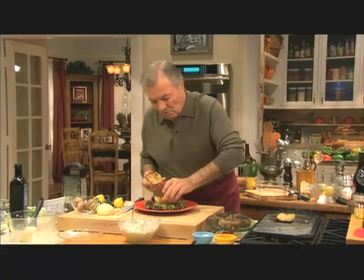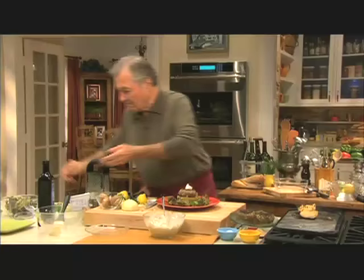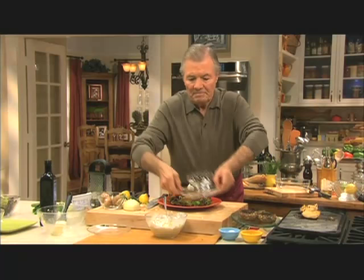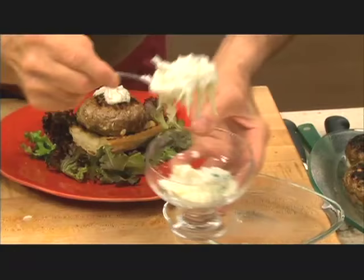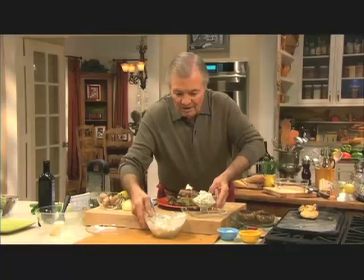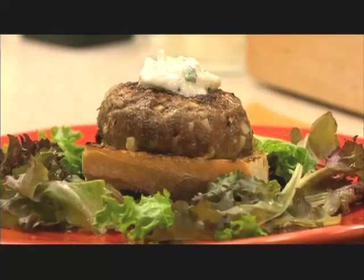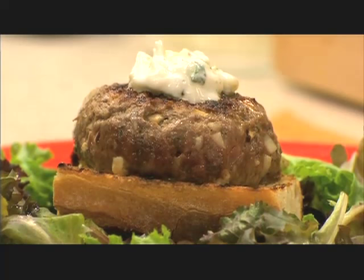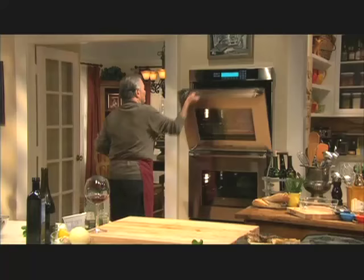I think I'll pick up this one. Maybe put a dash of that on top. Most of it, of course, I'll serve on the side. The raita here. Here we are. Good enough to eat. The lamb burger with feta cheese inside and the sauce, the raita, the sauce of cucumber and the mint. So I'm going to get my gratin, which I believe is ready now. So here we are.